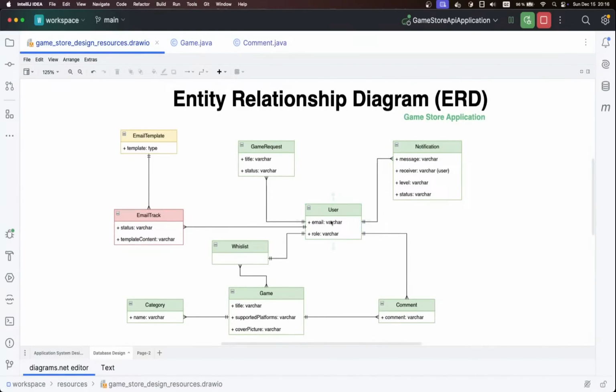Now we can move to the user and the wish list. So we have a wish list and a user, and they have a one-to-one relationship. So this is also important. We started with an exercise, explaining the category and the game, which is one-to-many and many-to-one. And then we applied what we learned to game and comment. So this becomes so clear. And now let's move on to the one-to-one and see how a one-to-one relationship can be done. What are the options? What can we do with that? All right, so now let's move on to user and wish list.